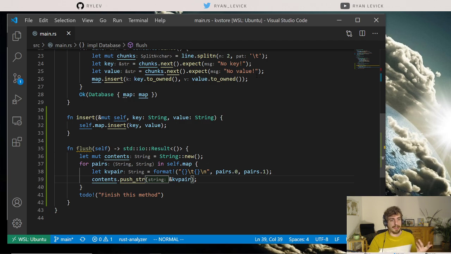So now things are looking good, right? We've got contents. We're iterating over the map. We're formatting the line as a string. We're writing that string to contents.